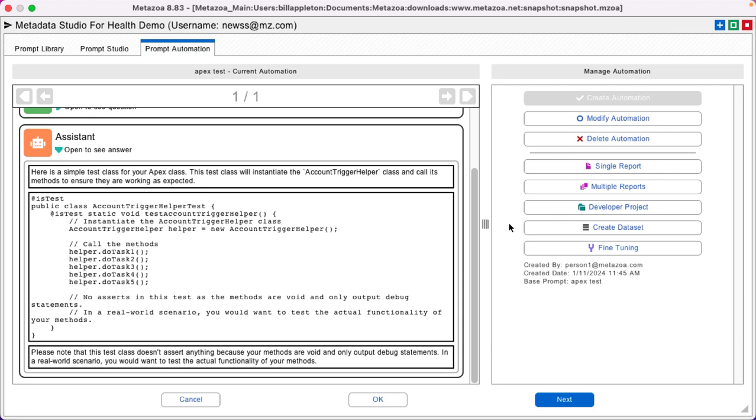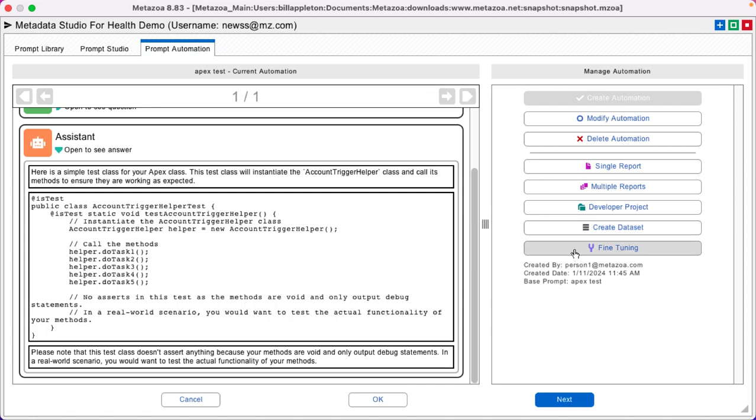Everything I've done with metadata, it turns out you can also do with data, using all the same methods you've already seen. But if you've created data records, either new data records or changes to an existing record, you can create a data set and use our Monarch data migration tooling to move the data into a sandbox or a production org.